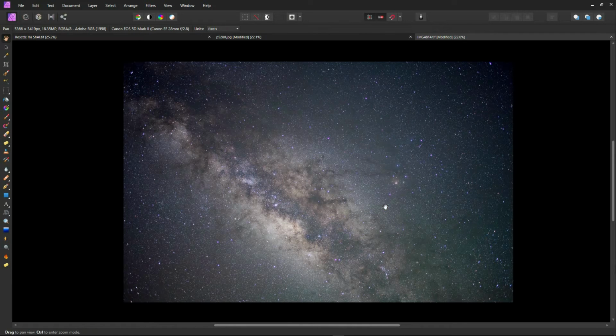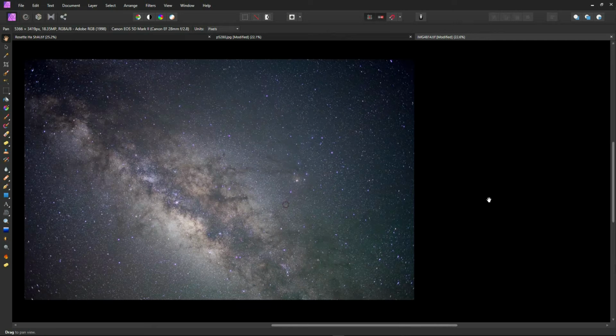Okay, so we can just move this image over a little bit for now. And the next thing I'd like to introduce you to is the idea that Affinity uses something called adjustment layers. And this is a form of non-destructive editing where you can apply something like a curves transformation or a levels adjustment or any of the features that are found within the program. And it creates a new layer with that effect applied. So it's not actually working on the original base layer. And in that way you can build up lots of different layers, applying lots of different effects, and it gives you a huge amount of flexibility.